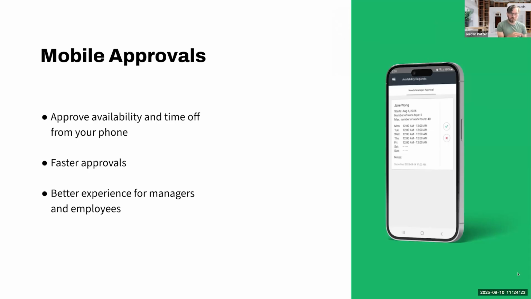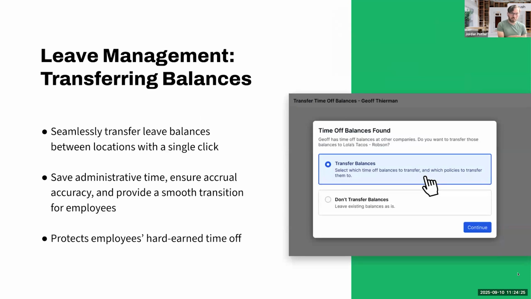The next item I want to talk about was leave management transfer balances. So for our customers who use leave management to track all of their vacation, sick pay, time in lieu balances, what we've added here is the ability for Push to automatically detect when an employee transfers from one of your locations to another. We're automatically detecting if they already have existing leave management balances at their previous location, which is going to ensure that they have the same balances from one location to another. They don't lose that hard-earned time off, and they also stay compliant from one to the other.